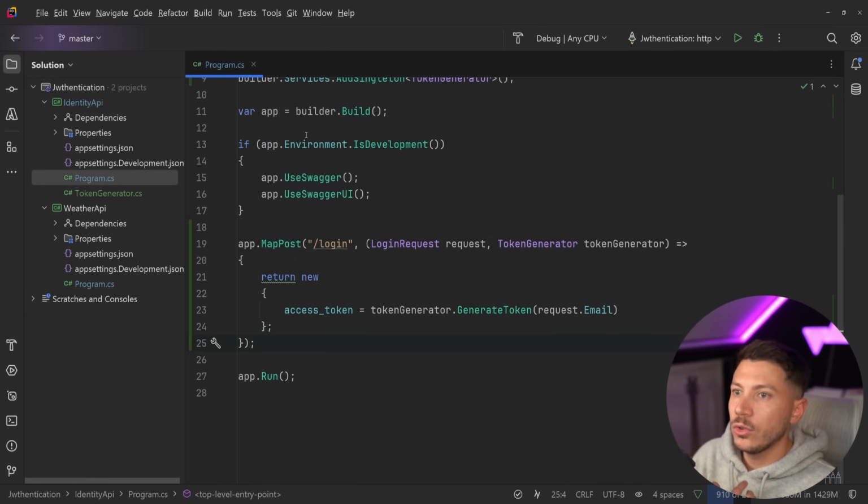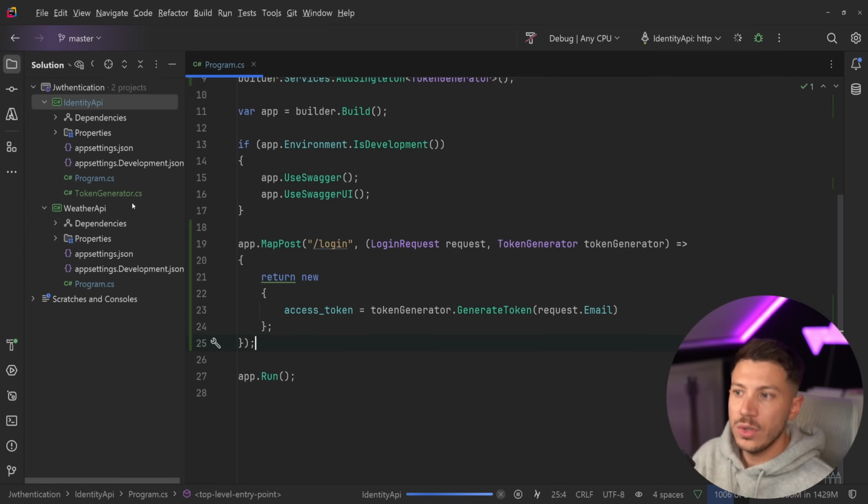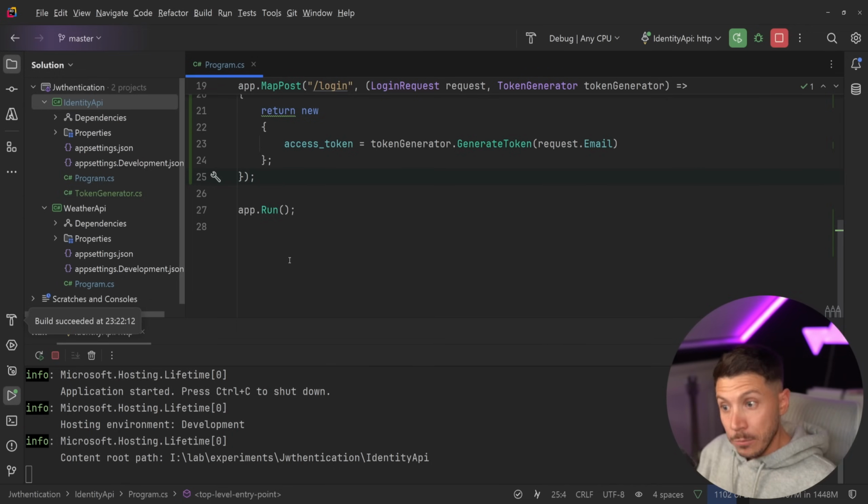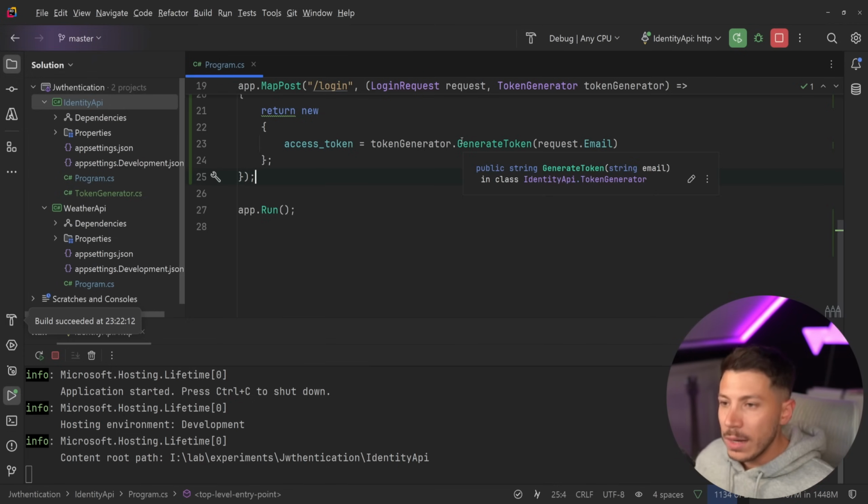Here we go. And now I'm going to just run this application and show you the generated token. Assume that this login method will actually use the email and the password and then some password validator to ensure that the credentials are valid first and then create the token. You don't just create the token for anybody that's saying I'm Nick at dometrain.com. You have to validate the request and then you create the token.